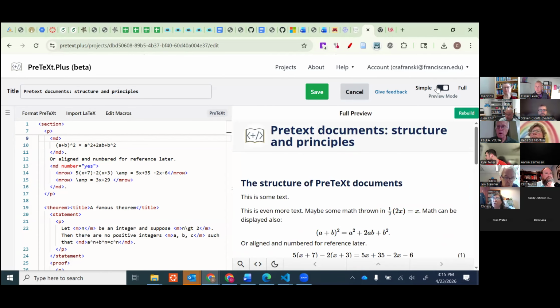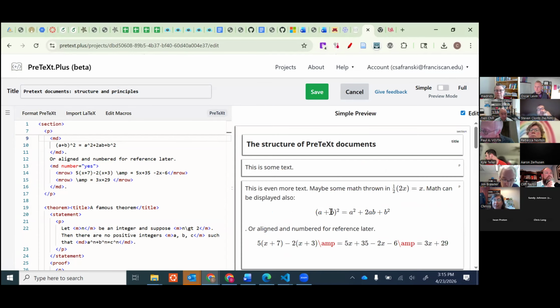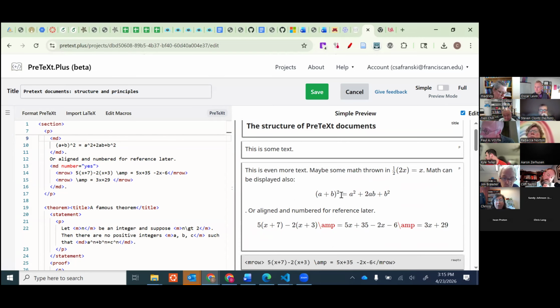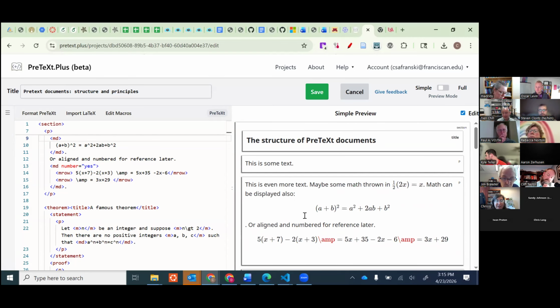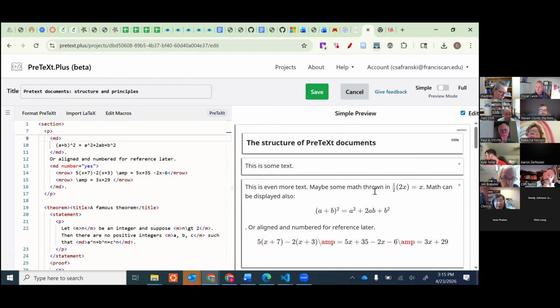I did kind of want to show a way to visualize what PreTeXt needs, right, what it is: that it is boxes within boxes. So you have this box that's the title. You have this box that's in a P tag for paragraphs. You have this box that is another paragraph, and it's got some math and text inside of it.